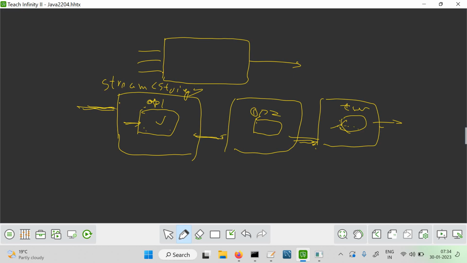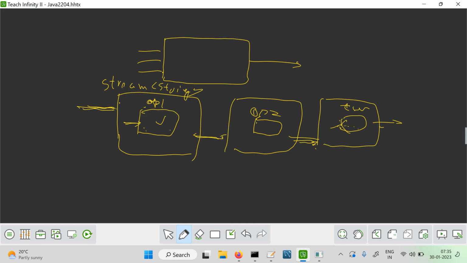Now, one more thing, what happens? Why does it have to delay all this? You cannot operate and have an outlet where you don't know what is going to happen to it. So no execution happens till a terminal operation is applied on a stream. Applying an intermediate operation on a stream is adding one more box into it, in which you will have some kind of a function added, some functionality to be done.